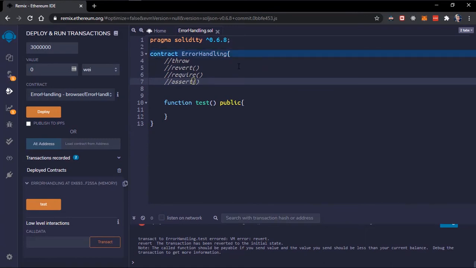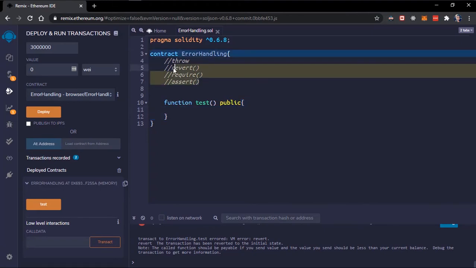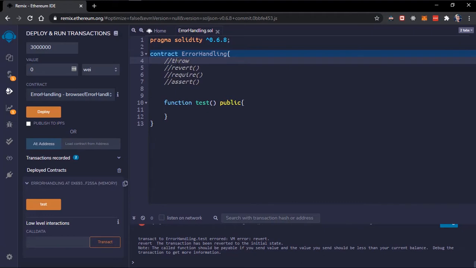Solidity provides various functions for handling errors. And generally, when an error occurs in a smart contract, the state is reverted back to its original state before that particular function which generated the error was called. Before Solidity version 0.4.10, when these error functions were not introduced yet, they were making use of the throw keyword, which is used to throw errors.